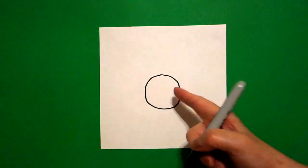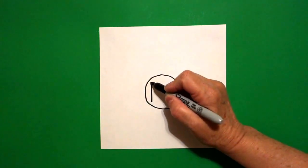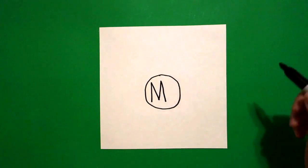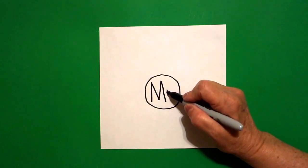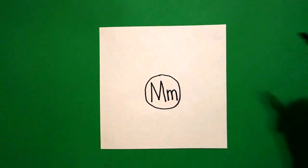Now inside, this is a donut hole, I'm going to write an uppercase M: straight line, straight diagonal down, straight diagonal up, straight line down. Next to that, I'm going to write a lowercase m. Straight line down, one curve line, two curve lines.